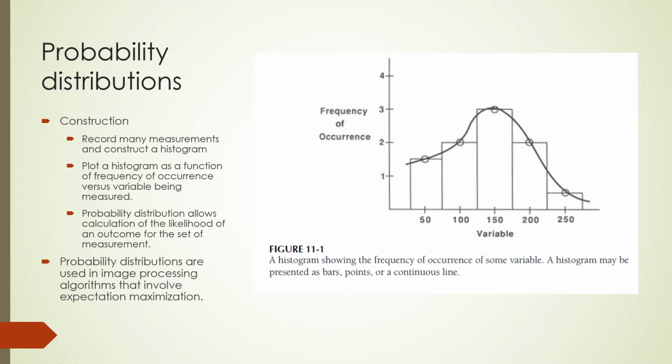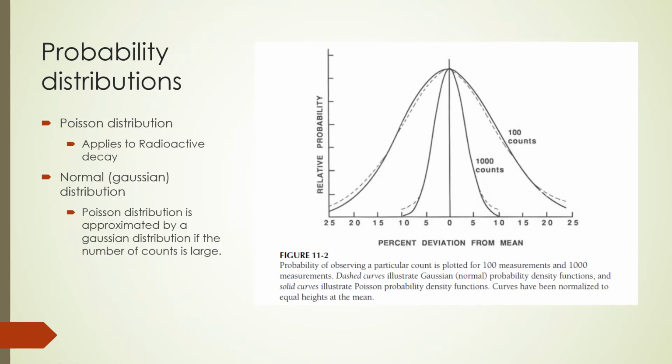We shall be learning about two main probability distributions, the Poisson and Gaussian distributions. The solid curve on this slide is the Poisson distribution curve. It describes what is called a Poisson process. A Poisson process is a model of a series of discrete events where the average time between events is known, but the exact timing of events is unknown. The occurrence of radioactive decay, which is the detection of counts of a radioactive sample, follows the Poisson probability distribution. The second, broken line is the Gaussian distribution.